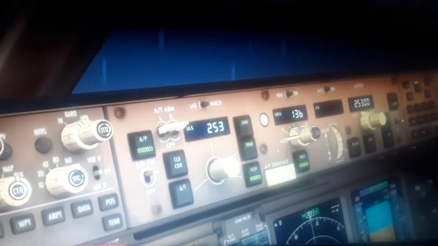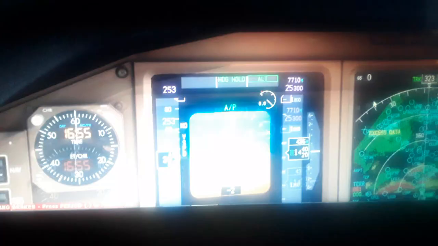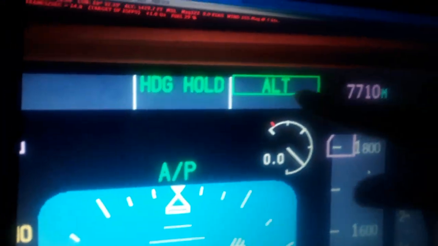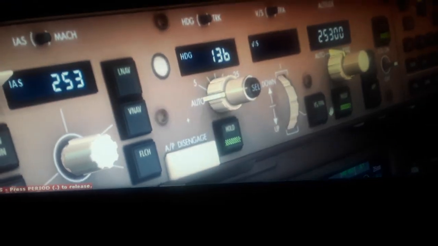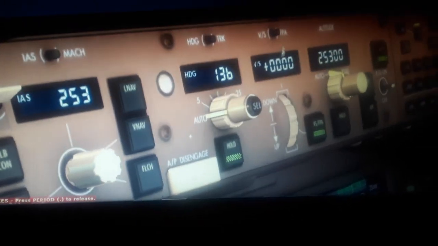So we have also the altitude hold like this. You will see the altitude mode over here for the target altitude, and the heading hold with this airspeed. So a couple more modes. We have the vertical speed, as I told you, the flight path angle.